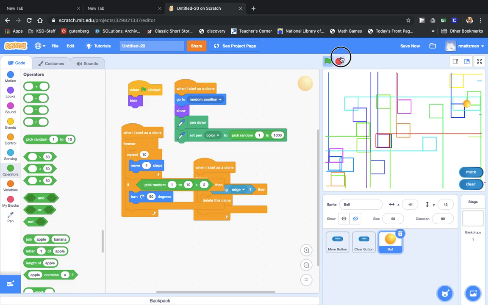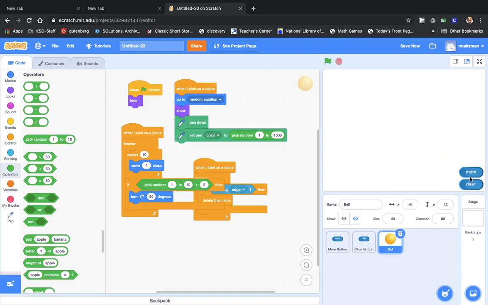Okay, so let's now just see what happens. Hit clear. Okay. So it turns, oh, whoa, he made a new one, right. Most of the time, the ball is following its normal course, but occasionally it does not turn because it only turns if the random number 1 to 10 is greater than 2. So if it's ever 1, it won't turn. So that means 10% of the time it's not going to turn, which is kind of what I'm interested in.